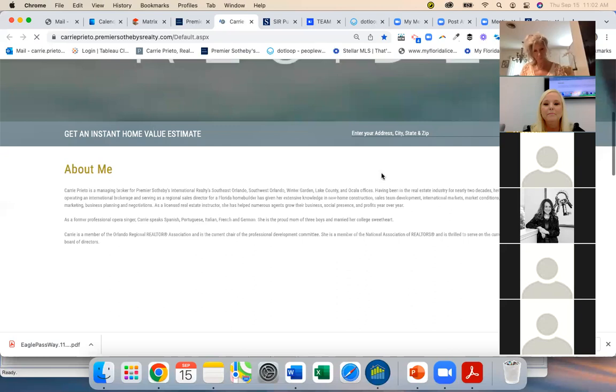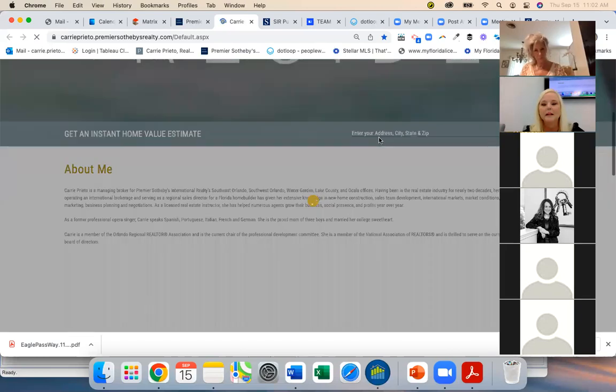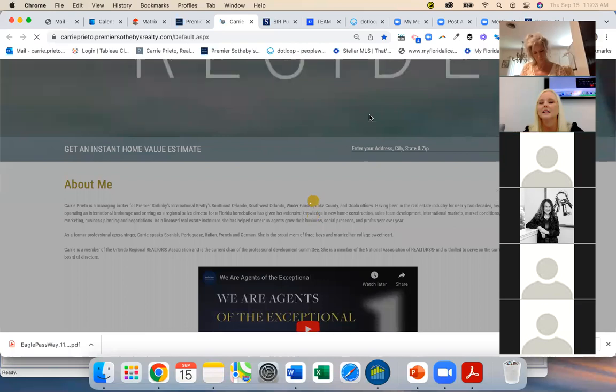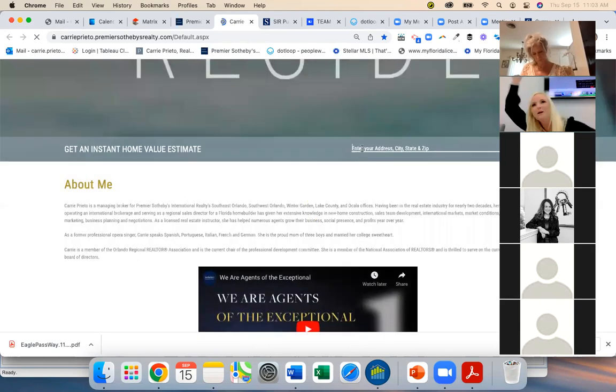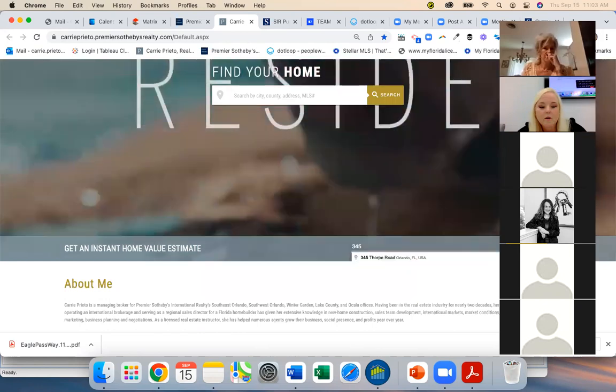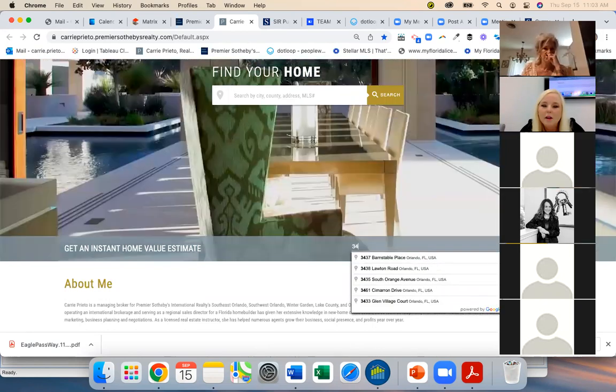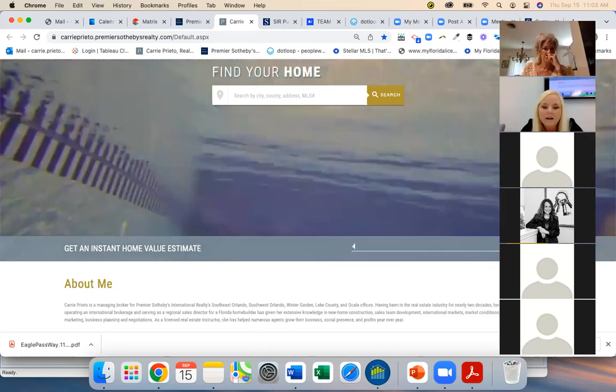So someone give me an address if this thing will ever load. Okay, hold on, you've got to hang on. It's still loading. It's so anticlimactic at this point. It would have been really cool if it just popped up and I could pull it out, but hold on. Okay, 3, 4, 5. What? 4, 3, 4, 5. You're changing the numbers on me. This thing's so slow. No, 4, 3, 4, 5.